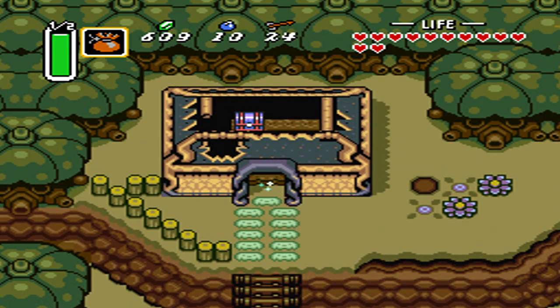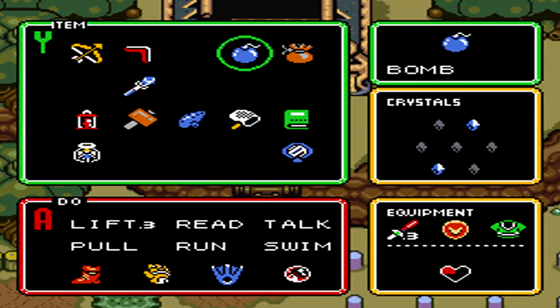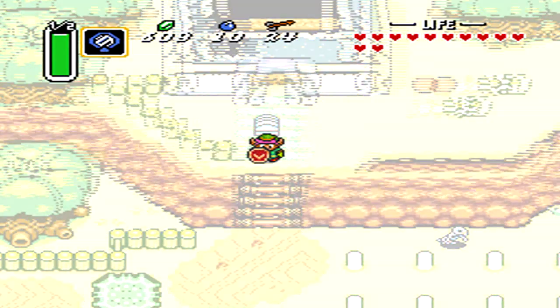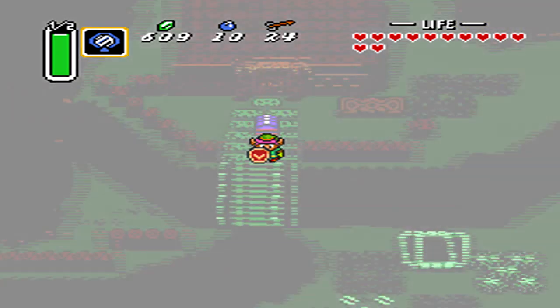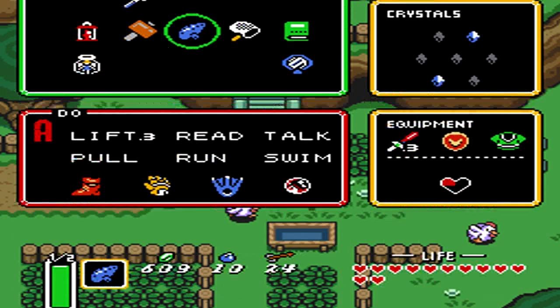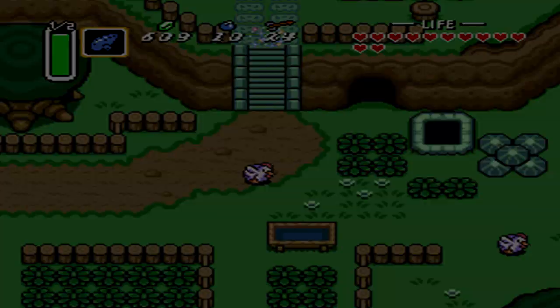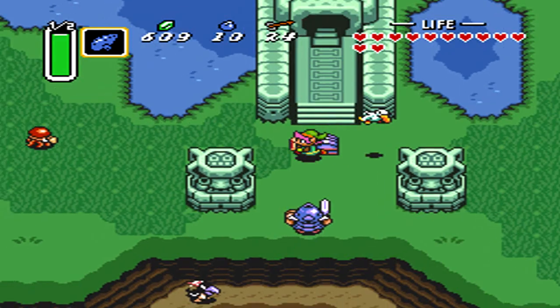Head back into the Dark World and then go up here and you'll find a treasure chest that's locked and you won't be able to open it. Once you've done so, use the magic mirror to go back into the Light World once again and then get out the flute. Then we're going to be heading over to the location of where the Swamp Palace is in the Dark World, that gate that allows you to lower the water, aka number 7 on our map.